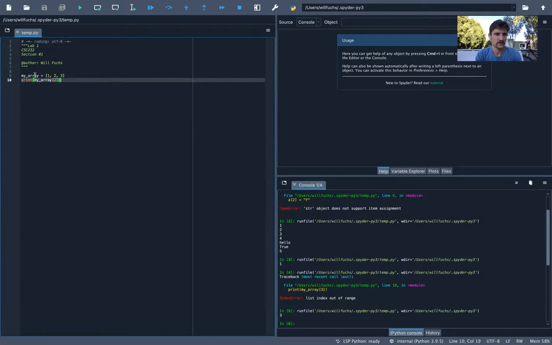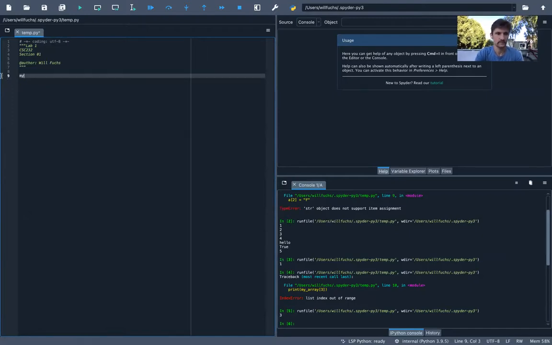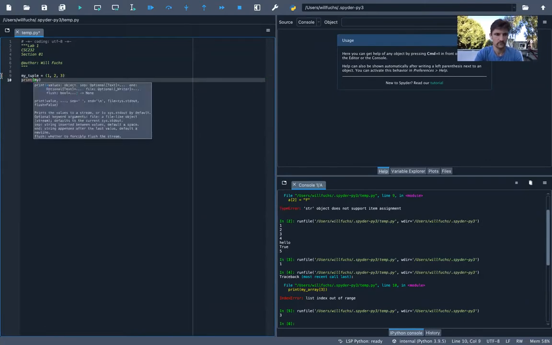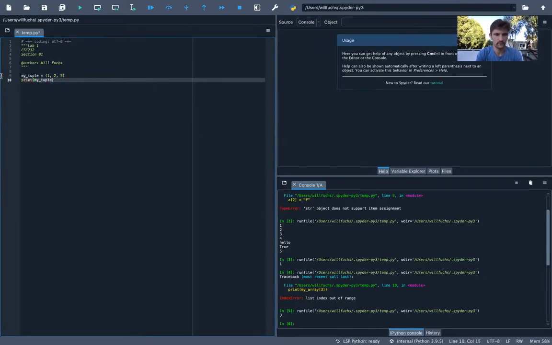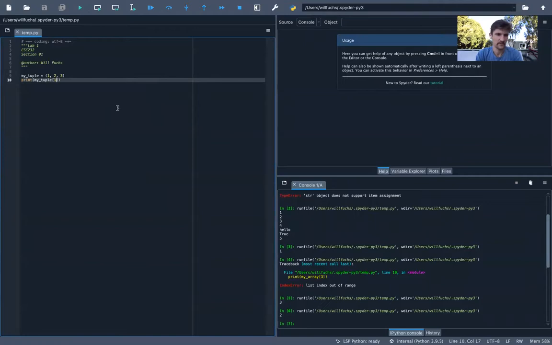If we change this to a tuple, we can print the second element and 2. Okay, it works in this case just like an array.